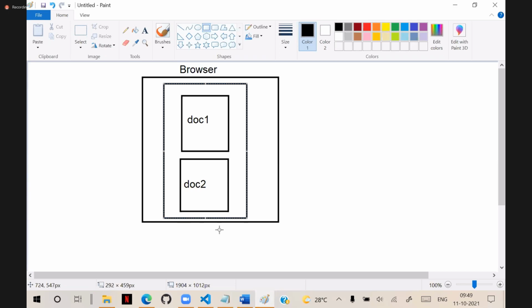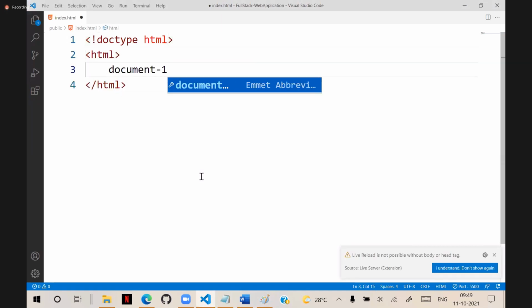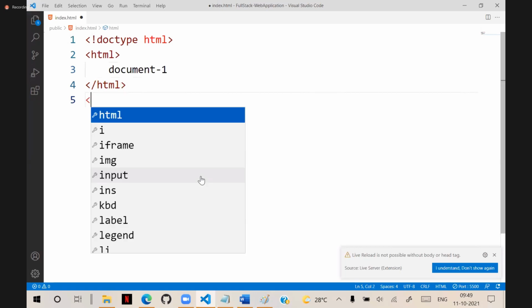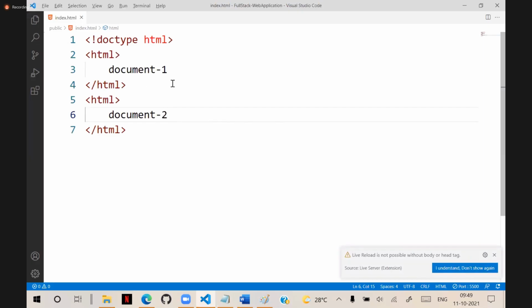For example, see, here I am writing HTML, and here I am writing document 1. I am writing another HTML, so document 2, and you can observe that document 1 and 2 are there. After doing every modification in the page, save the modification and refresh the page. You will see the output.